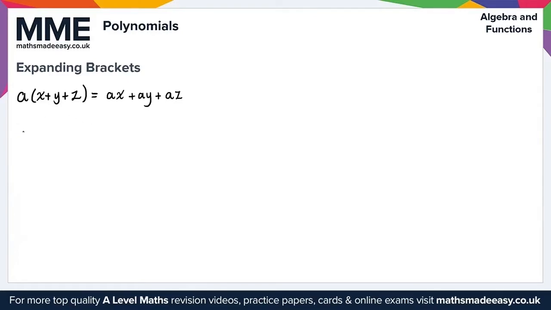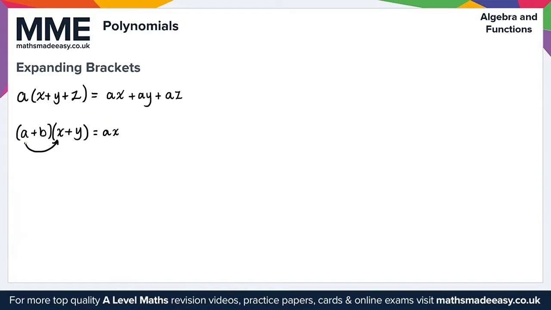What about when we've got double brackets? So let's say we've got (a plus b) multiplied by (x plus y). Here we use FOIL. The F represents the first two terms multiplied together — that's a and x — so a times x gives us ax. Moving to the O in FOIL, that tells us the outside terms are multiplied together, so we multiply a and y, giving us plus ay.